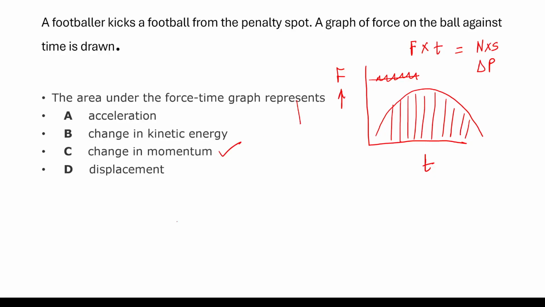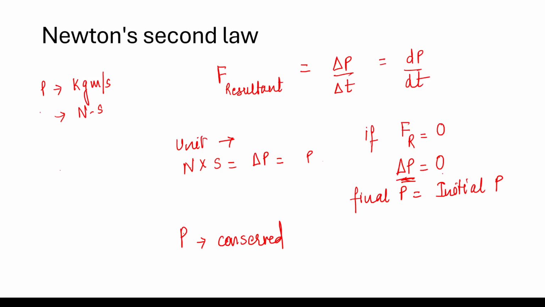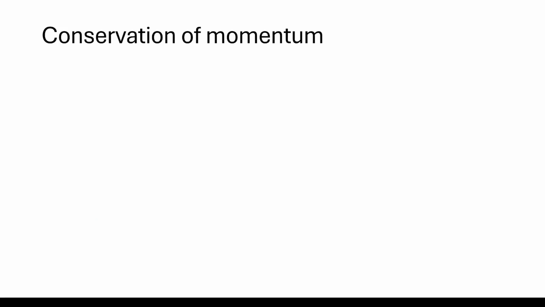Okay, so let's go back here and record this. If I have a graph between force and time, let's say I'm just taking a straight graph here to make you understand, the area under the graph is going to give you the change in momentum. So area is change in momentum. Okay, so what's the condition for conservation of momentum? Resultant external force is zero. So whenever this is zero, the change in momentum is zero.